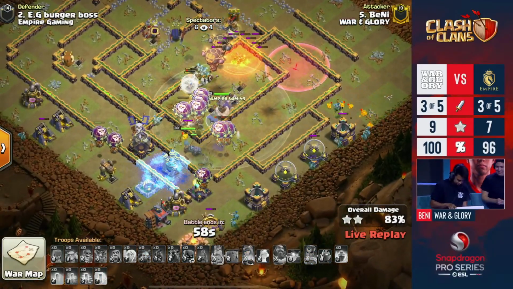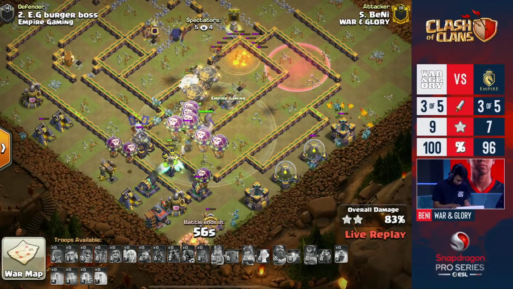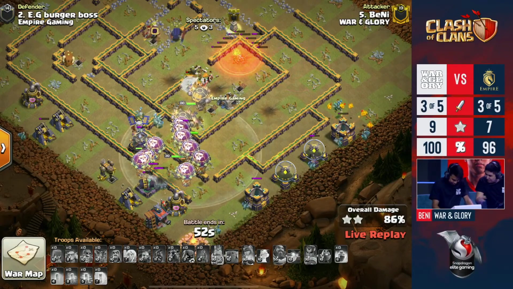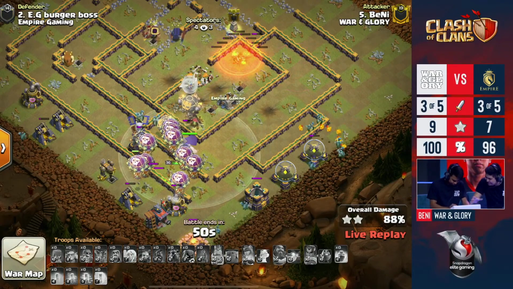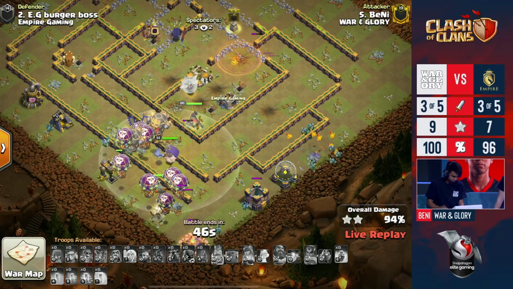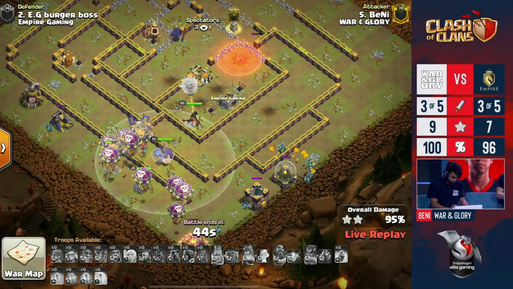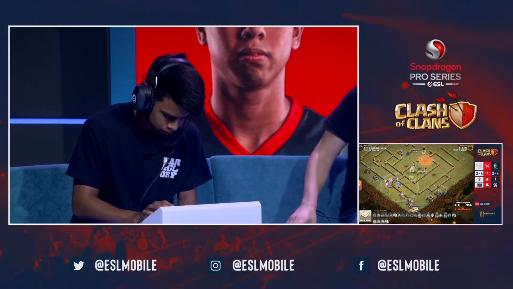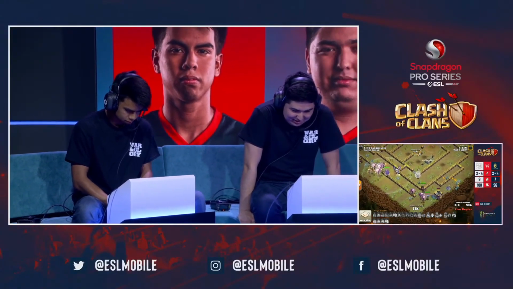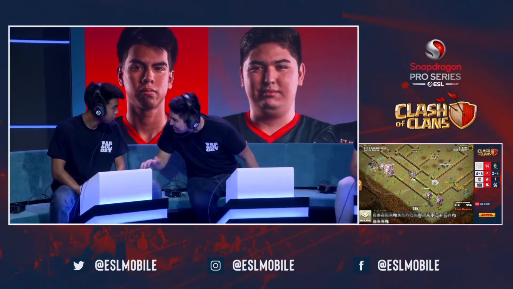I don't know. I think he opened it manually there. It's just incredible, and I mean, there's also almost a minute on the clock, so the Flame Flinger did an insane job, and we just know how strong the siege machine is. That is why many teams try to defend it with some traps, but apparently this entry was not expected from the Empire Gaming base building side.